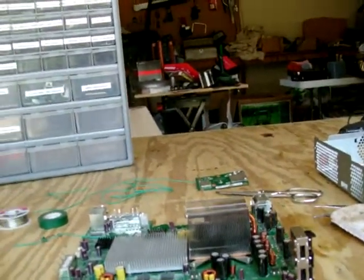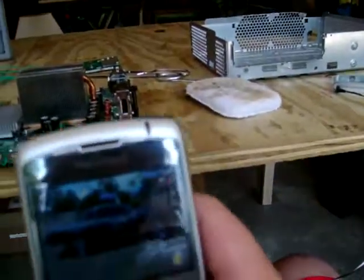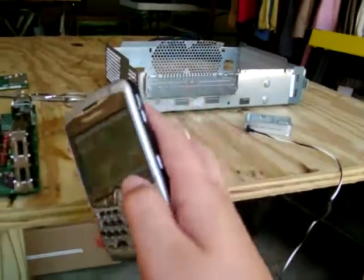I'm going to be showing you guys how to install it, since the only diagrams available anywhere on the internet are just the sickmods diagram. I have it on my phone right now. That's the only diagram available on how to install this. It may be a little confusing, and not very many people out here have it.